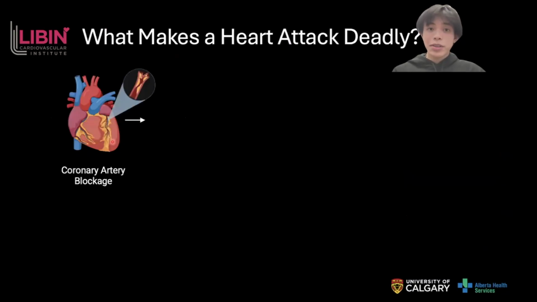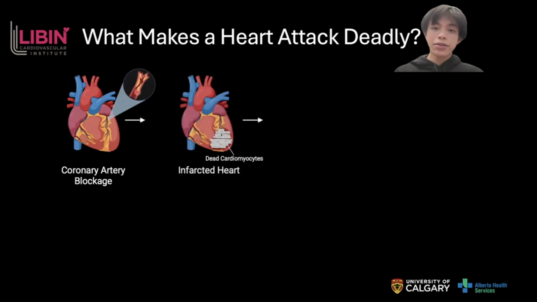So the heart is one of the body's most essential organs, responsible for pumping blood and oxygen to all of the tissues. Like other organs, the heart needs its own supply of oxygenated blood, which comes from coronary arteries. However, these coronary arteries can be blocked by fatty plaques that build up over time. So this cuts off the oxygen supply of the heart, damaging the heart muscle in what is commonly called a heart attack or myocardial infarction.